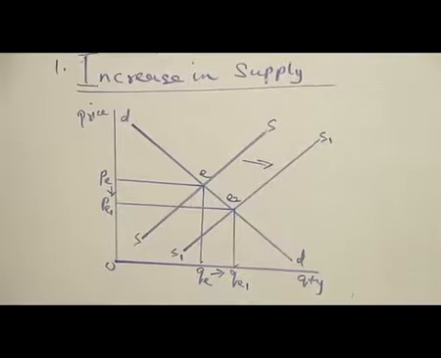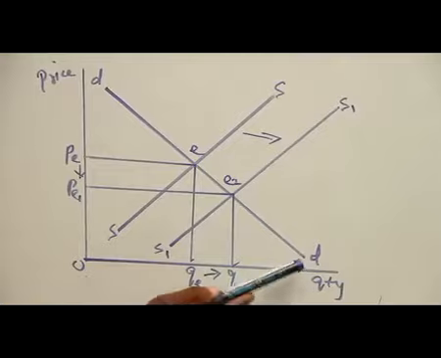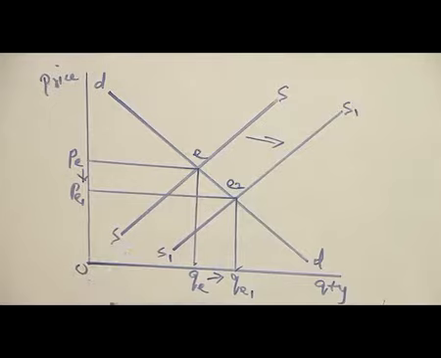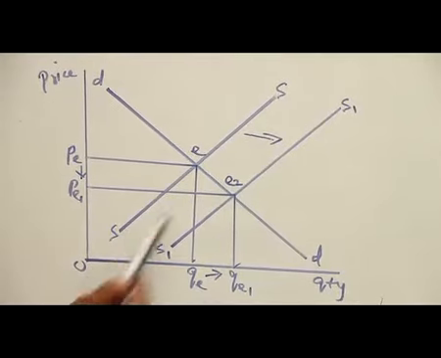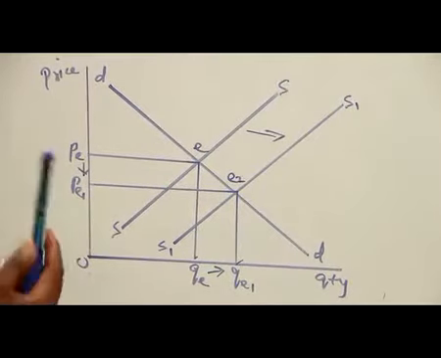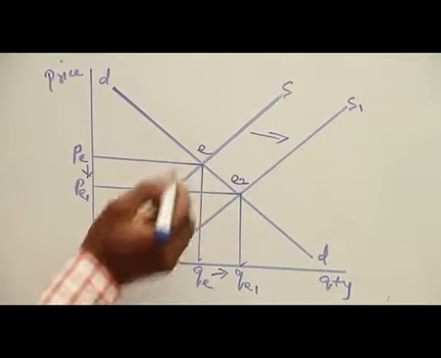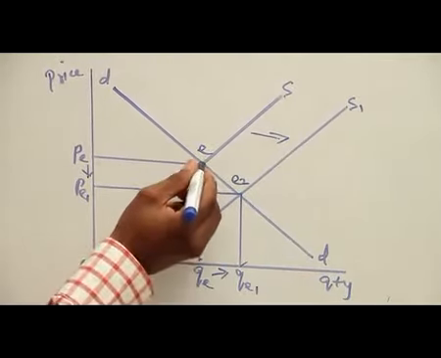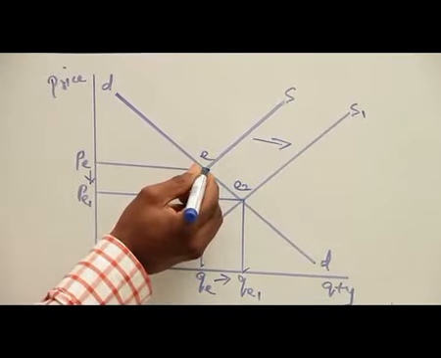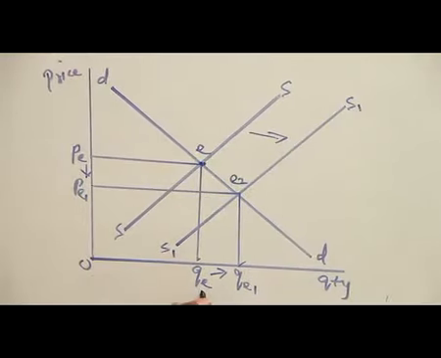Looking at the diagram before us, we have the price axis, we have the quantity axis. We can also see the interaction of demand and supply curve. We have two supply curves. One reads S, another one reads S1. Now, you observe that we have equilibrium point here, that is point E, where demand and supply meet. And we have equilibrium price to be PE and equilibrium quantity to be QE.